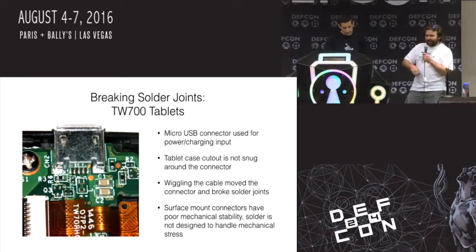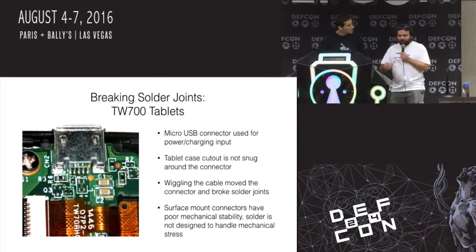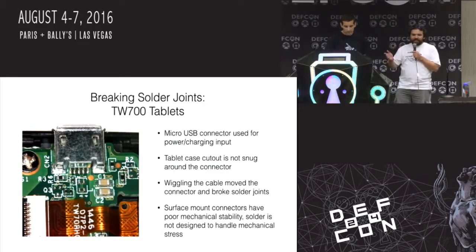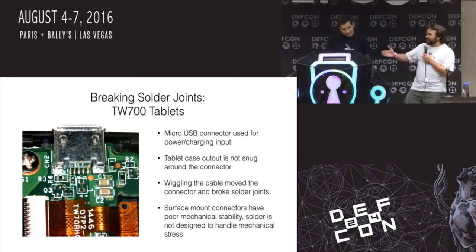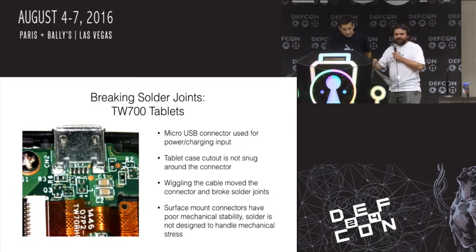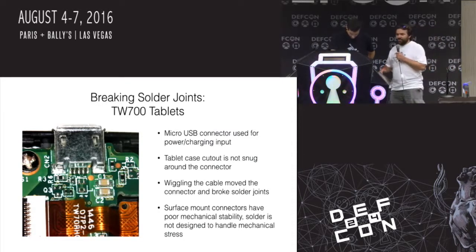I charge them all, and I just charge them all and charge them all. But every time you plug in that USB cable, it wobbles this connector a little bit. The case of the tablet does not have a flush housing around this connector. There's a little bit of wiggle room, and that wiggle room keeps wiggling every time you plug it in and take it out. Solder is never, ever, ever designed to hold any load or any physical strain, right? It's solely designed for electrical connectivity.